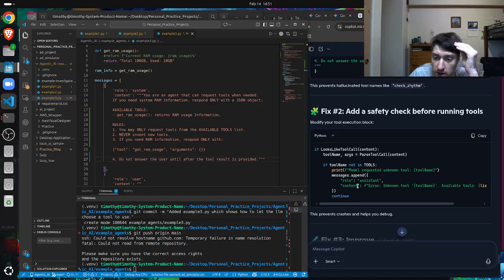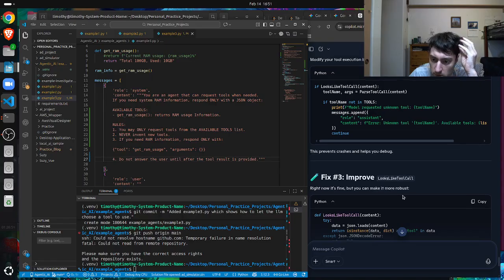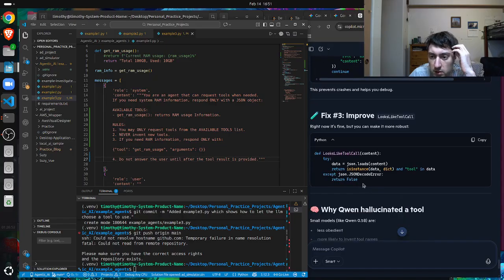Add a safety check to here. Okay. Looks like tool call. More robust.